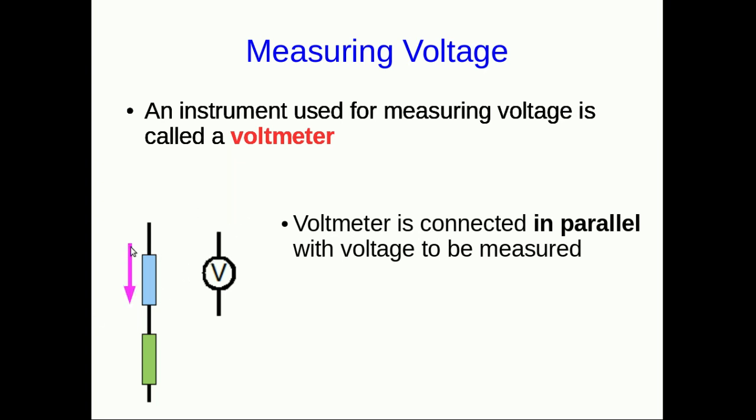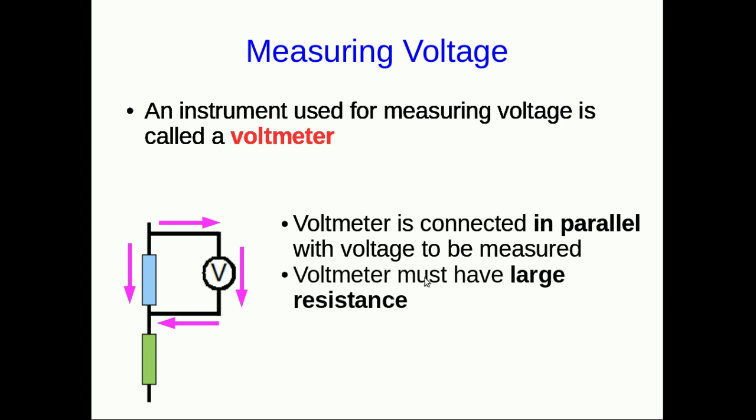But now here's the problem. There was a current running through this. If we connect up the voltmeter like this, now current can be diverted around this circuit element. And if this is a resistor or something similar, that's going to change the voltage across it. So we want to make sure that this current through the voltmeter is very, very small. Otherwise, it's going to change the value of the voltage we're actually measuring.